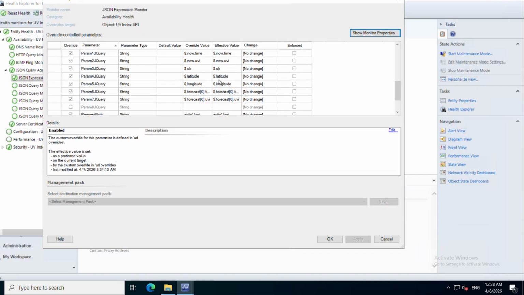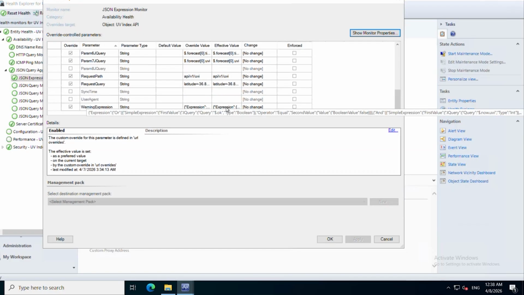This is the JSON query specification. And then finally, you can put an expression. For expressions there will be documentation, but this is similar to a SCOM expression, just written in JSON. It says: extract this parameter, compare it to this number. If it's greater than this number, alert as warning. If it's even greater than another, alert as critical, and so on.